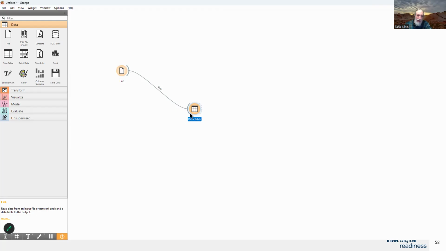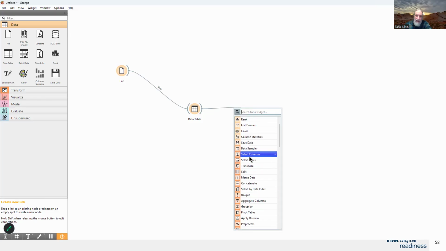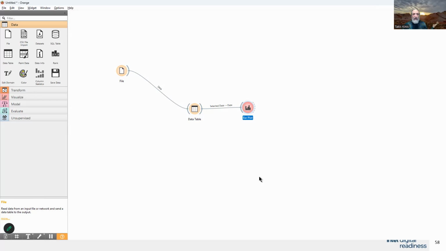Its output is now going to a data table, and then the output of that might go to whatever, a bar plot, or you know what I mean. So the input of one can become the output of something else, and the output of that becomes the input to something else, right? And conceptually, I think what's interesting here is that we can just do these drag and drop, right? I'm not coding this stuff.